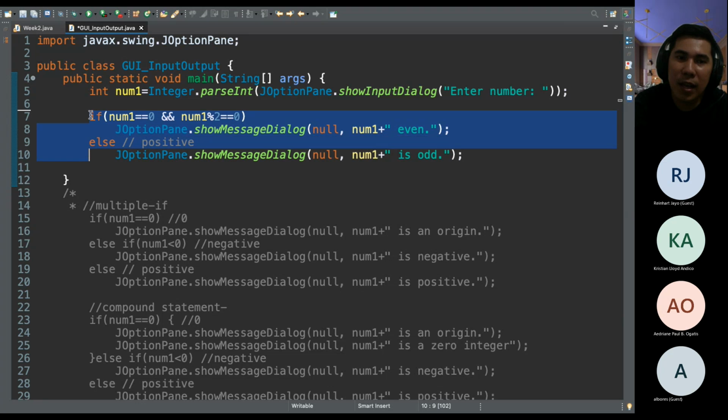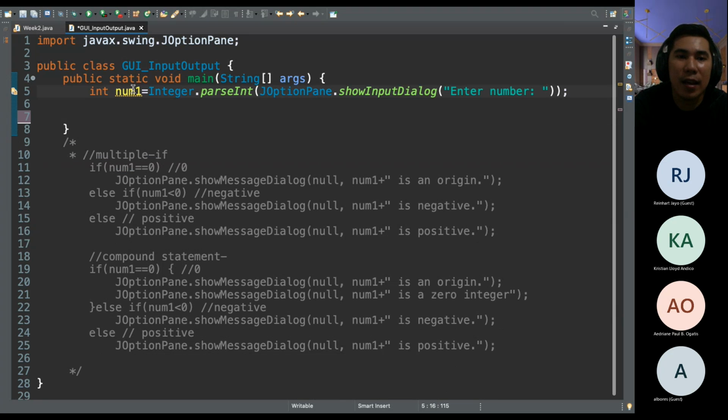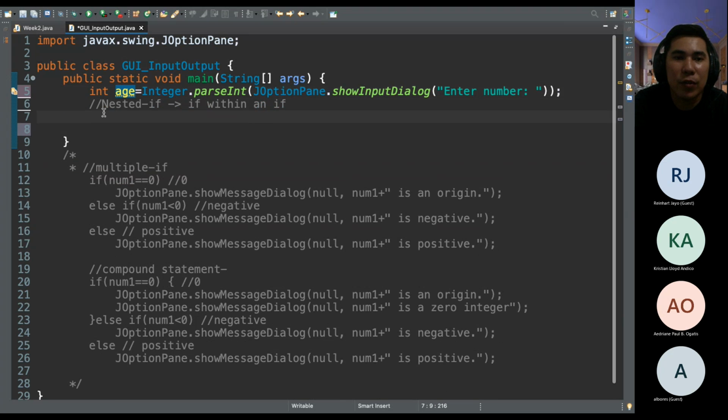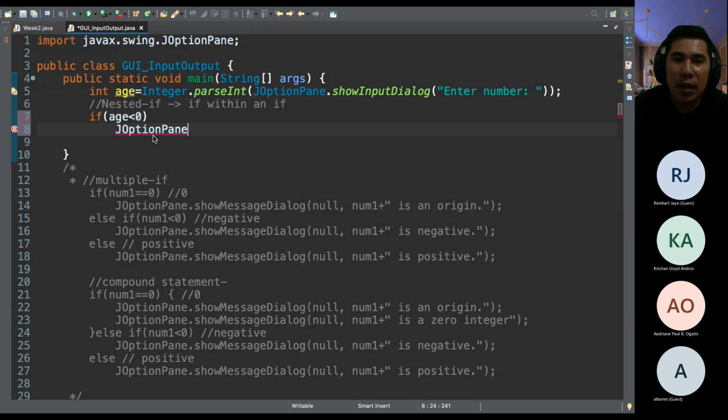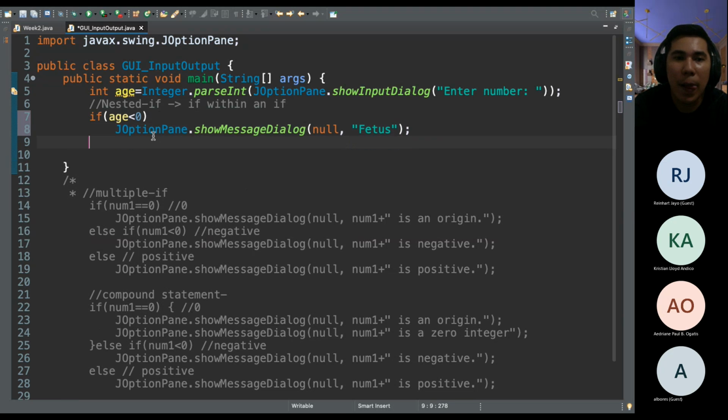Let's say age na lang. Okay? Age. So nested if using age. Let's say we want to know if the age is equal to or less than 0 na lang. Okay, so if it's less than 0, probably the display is, sa ba, fetus, no? Sige, fetus, ano na lang.